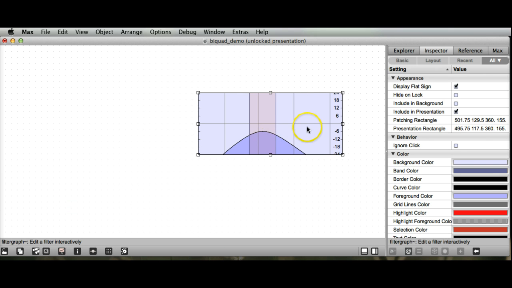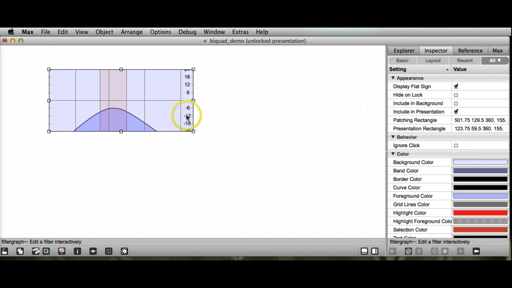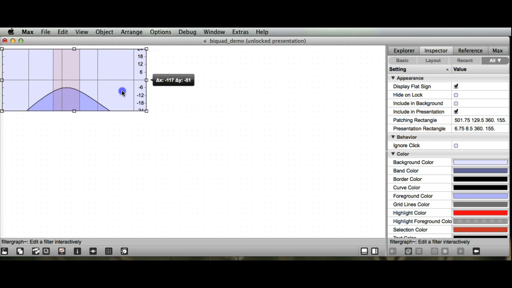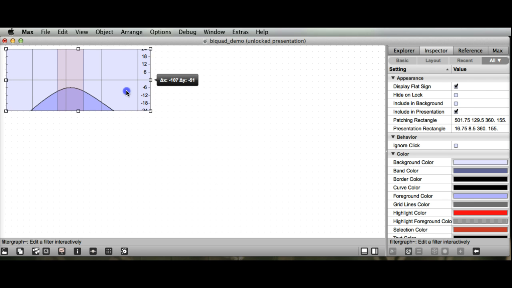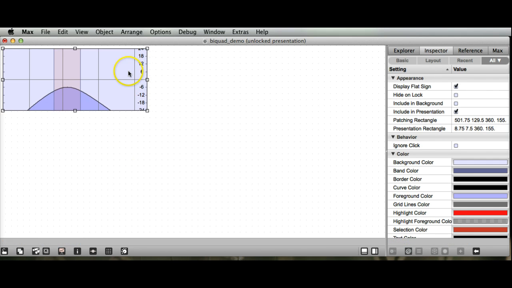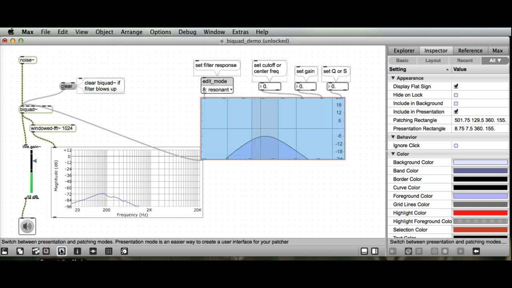I can move this somewhere more useful. I'll put that up there. This only moves it in presentation mode. If I unclick that, it returns it to the original patch.